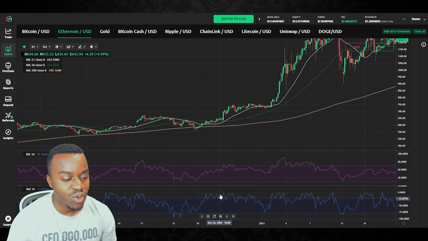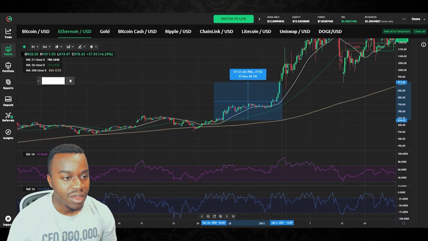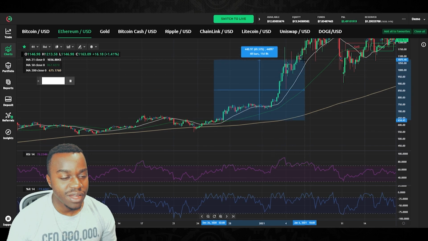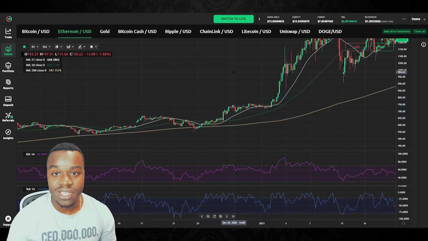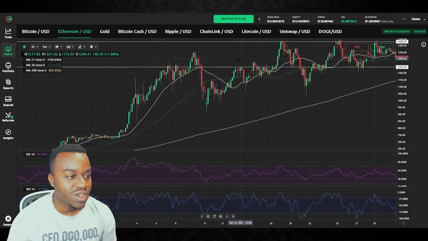Williams% range also showing that momentum is to the buy side. So let's say you were to enter there, you would back test an entry there, and where your stop loss would have been, and where your potential take profit would have been. So that would have been a profitable trade based on your entry signals that you have for your strategy. Now let's move on to here.